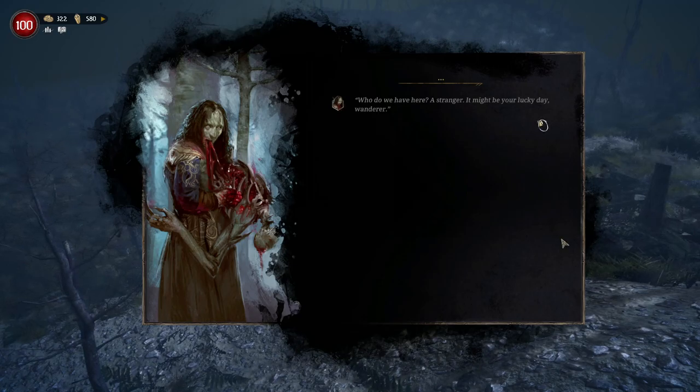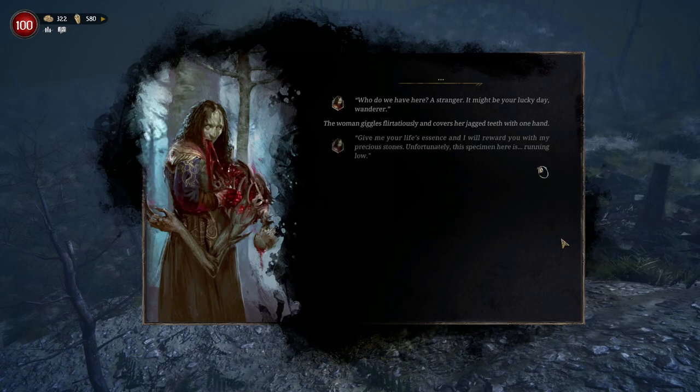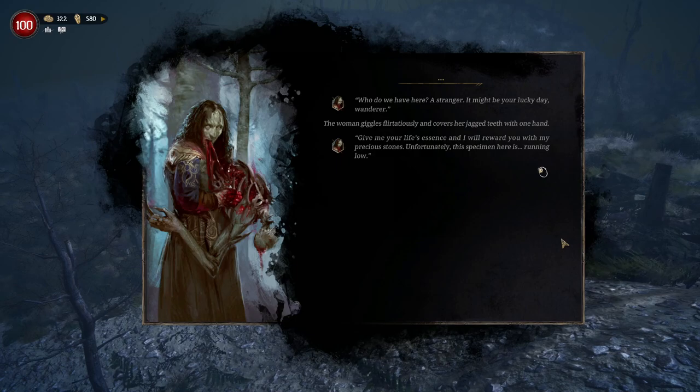What do we have here? A stranger? Hmm. It might be your lucky day, wanderer. Oh, really? The woman giggles flirtatiously. Oh. And covers her jagged teeth with one hand. Give me your life's essence, and I will reward you with my precious stones.